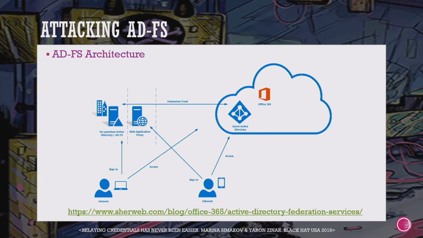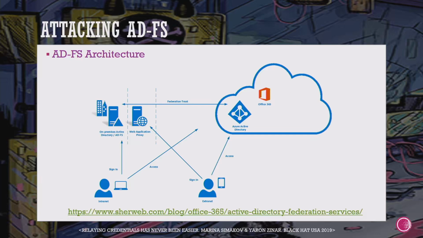So in many cases, you want to allow users to authenticate from external networks like the internet. 2 common examples are OWA, which is a popular Microsoft mail server, and Office 365. A lot of networks don't want to sync their passwords to the cloud, so they're using ADFS to authenticate Office 365.